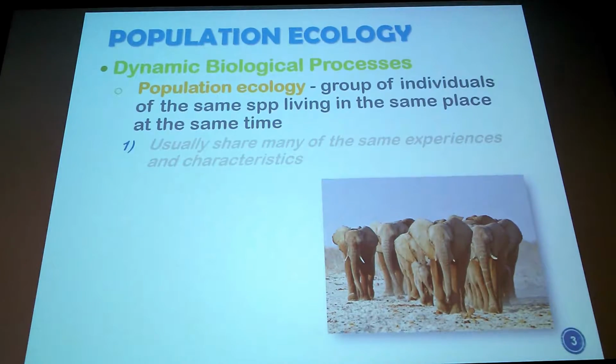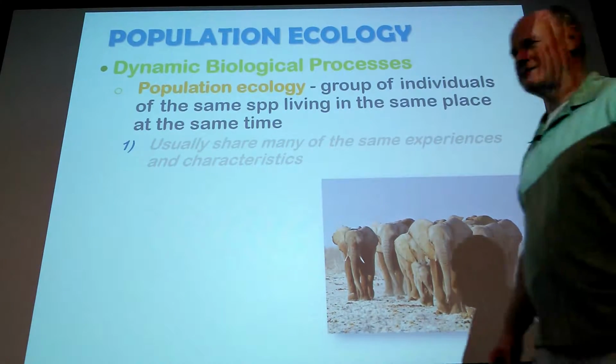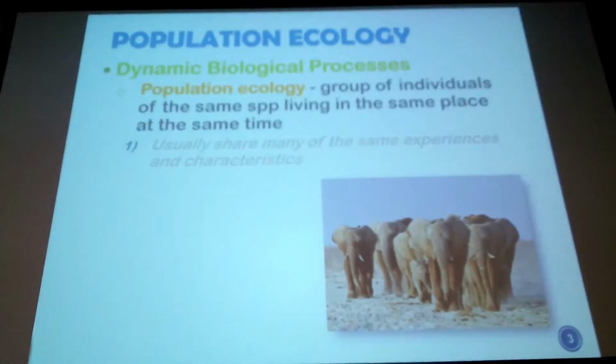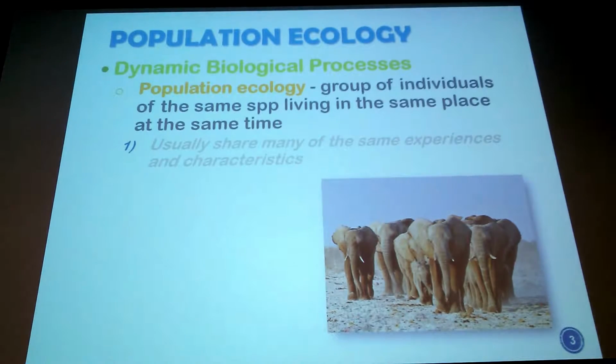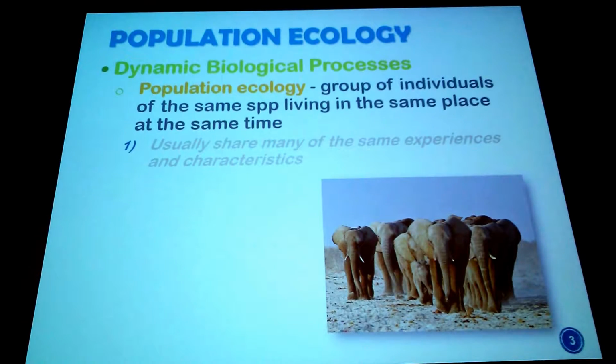I would learn this definition because it's come up twice already in this section, and so it probably would not be a bad one to learn. Usually share many of the same experiences and characteristics. Not only are we talking about the same species that have many of the same characteristics, but they've been through the same thing, especially populations that might be comprised of species that seem to be more long-lived.